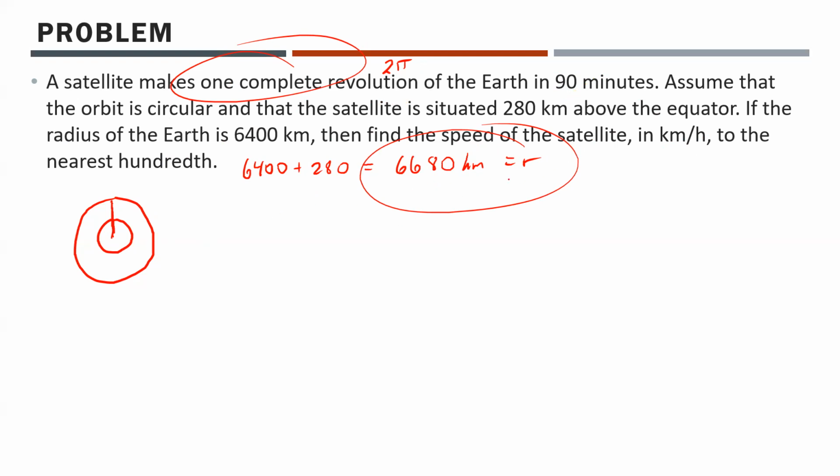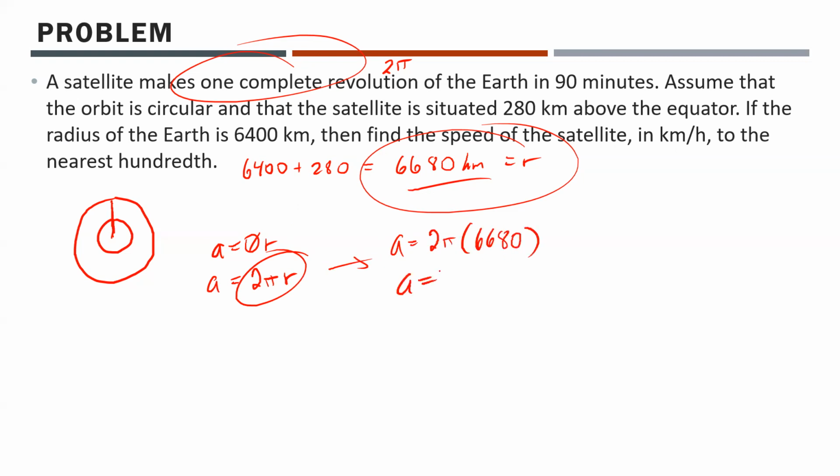So long story short, because we know our radius here, we can find what our total distance traveled would be. We can just say our arc length is theta times r. Our arc length in this case is a full circle, so we have 2 pi times r. That is just the formula for the circumference of a circle. No big deal. Anyway, A equals 2 pi times r, which is 6,680. 2 times pi times 6,680 gives me 41,971.67785 kilometers.